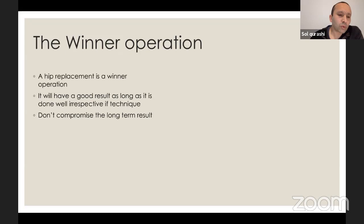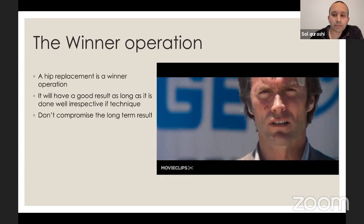So when I'm telling other colleagues about taking it up, obviously you don't want to compromise long-term results. You don't want to compromise with a complication. And for the younger guys, as Harry Callahan said, a man's got to know his limitations.